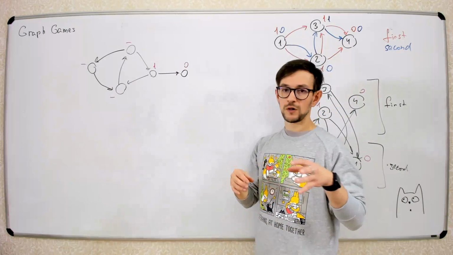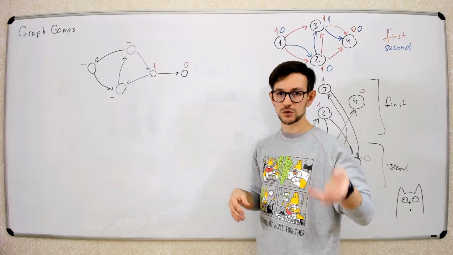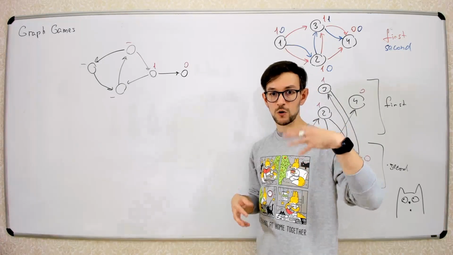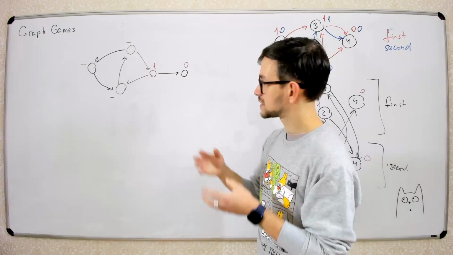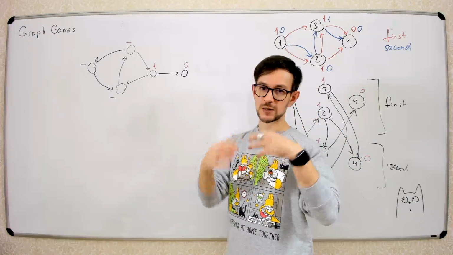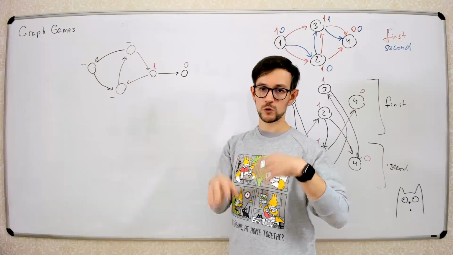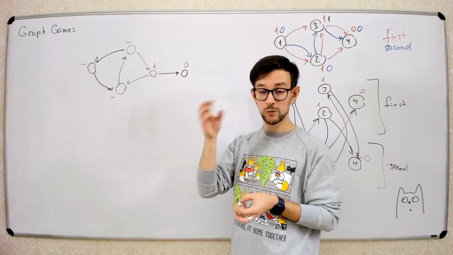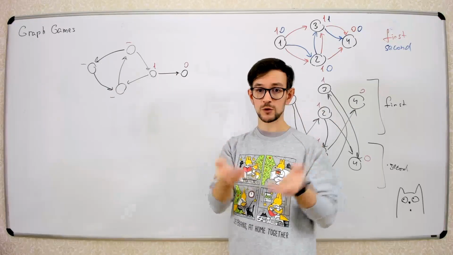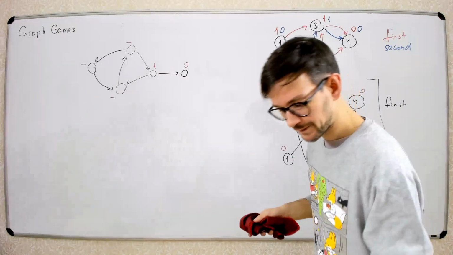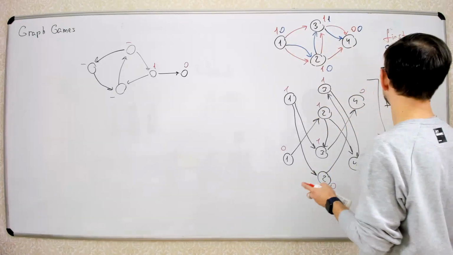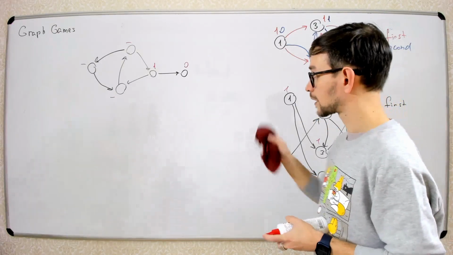So in this version, whether you have a winning state, losing state, or draw depends on the structure of your graph. These cycles may have some strange connections between them and so on. So you need to determine for some nodes if they're winning or losing, and for some nodes if they are a draw state. Okay, how to analyze such games? It's actually pretty easy. What will you do?